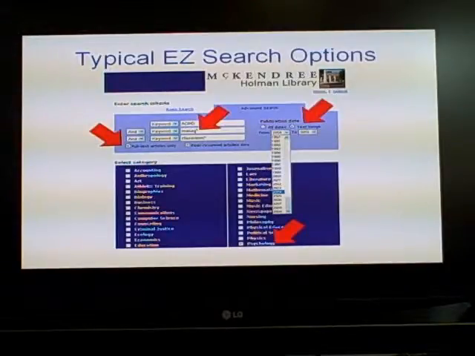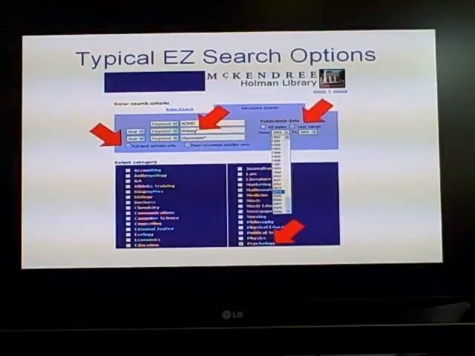Next to it is a very important button for almost all of your professors. Those are the ones that are scholarly journals, the peer-reviewed articles only. To the right of it, you see an option that we can search more than 100 years worth of data. So we can actually go back to Sigmund Freud's time, if you wanted to, in order to do research from resources at that time. Down below in the dark purple box, you'll see a number of different subject categories. And you see psychology, of course, is one of those options.